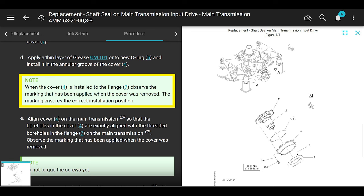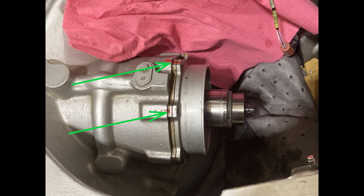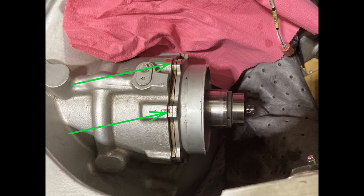All right, it kind of says this twice. It says this in the note, and it also says it in the procedure E, okay? It says, when the cover is installed to the flange, observe that the markings that have been applied previously when it was removed are lined up. And then it says, align cover onto the transmission so that the bore holes in the cover are exactly aligned with the threaded bore holes in the flange of the main transmission, observing the markings that were applied when the cover was removed. Cool. Put the cover back on, man. Make sure that you line it up the way it was. If you don't, you're going to end up cracking this housing in your hose, okay?